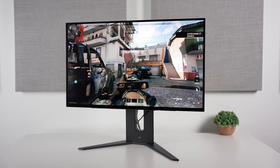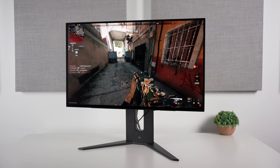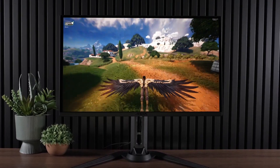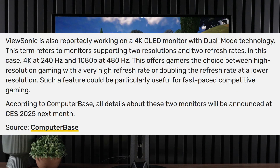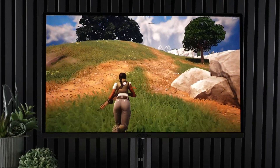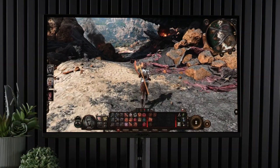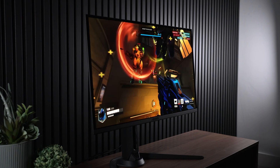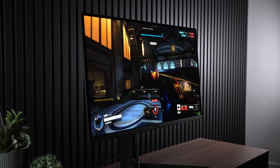It's certainly worth waiting to see what it looks like when it comes out. If you want something that's likely better in almost every single measurable way, I would certainly wait for this monitor. For esports, this may be the best thing you can possibly buy if you want the fastest, clearest experience possible, and I don't think we'll see anything much faster than this for at least a little while. They're also apparently releasing a 4K 240Hz slash 480Hz model, although that's likely using an LG panel and will probably be matte — so I'll pass on that one, especially at 4K where that has a significant impact on clarity. Regardless, it's great to see more manufacturers entering the OLED market and pushing things higher than ever, as currently QD OLED tops out at 360Hz — so going from 360 to 520Hz is quite a jump.